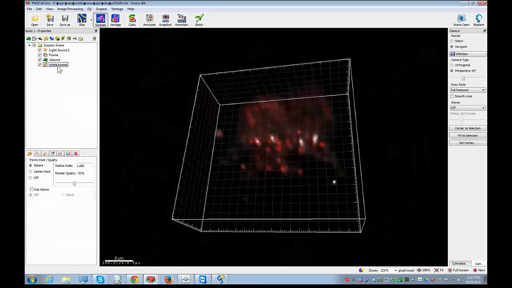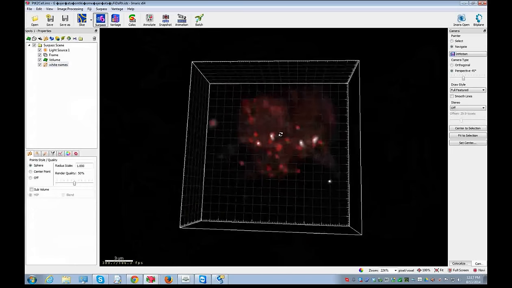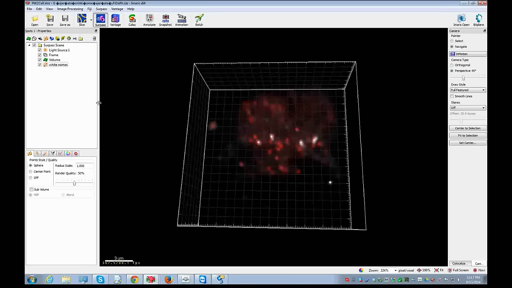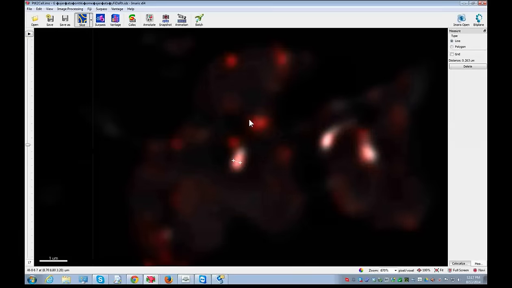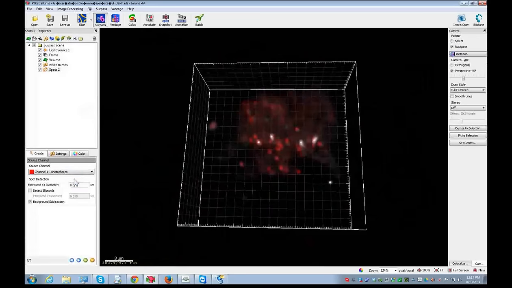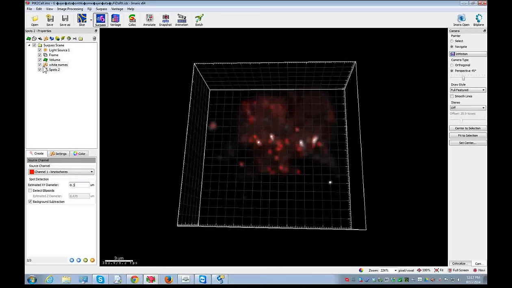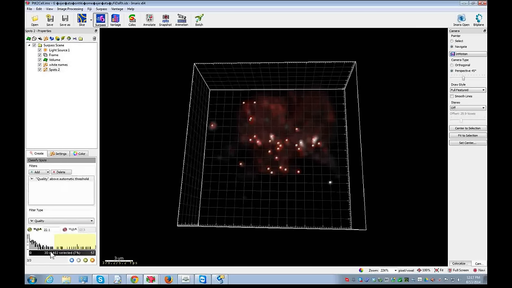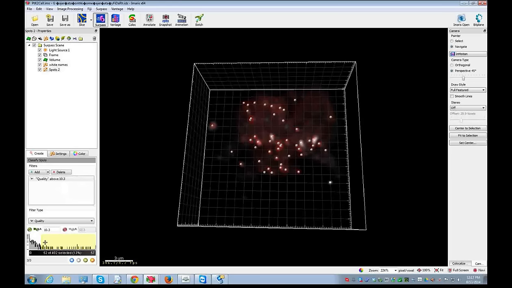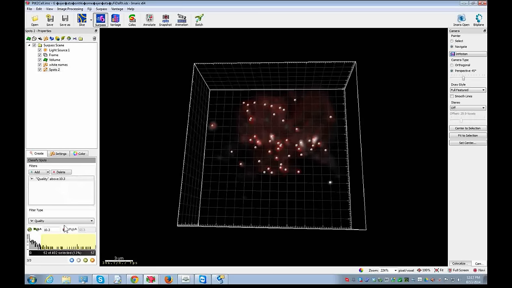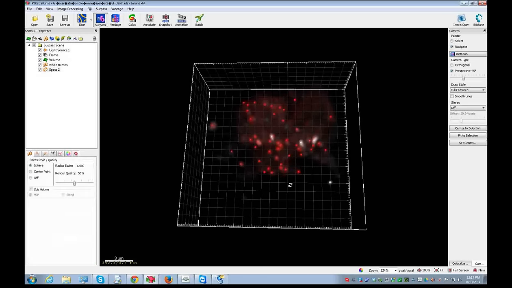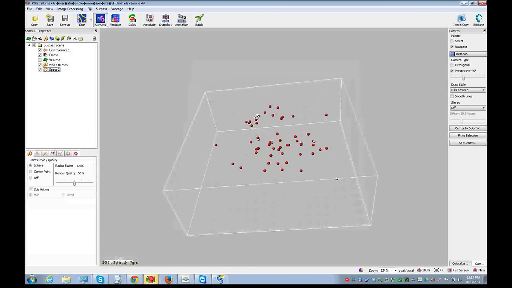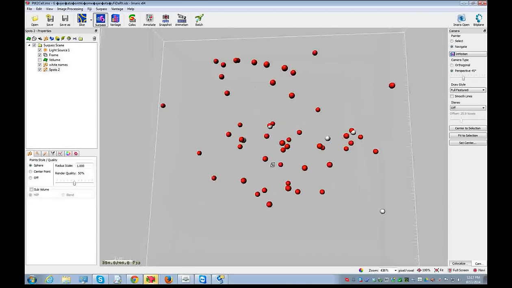So I presume that everyone's familiar with how to use the spots tool, at least the people who are asking this question specifically. Then I'll also go in and add some red spots. And again, we're going to say these red spots are about the same size, 0.3 microns. So I'll add the spots object, tell it which channel, then set the diameter. Go to the next step, and I'll add a few more. There we go. And we can adjust the quality threshold here, or any of the other measurements that we're interested in. So now we have some white spots and some red spots.